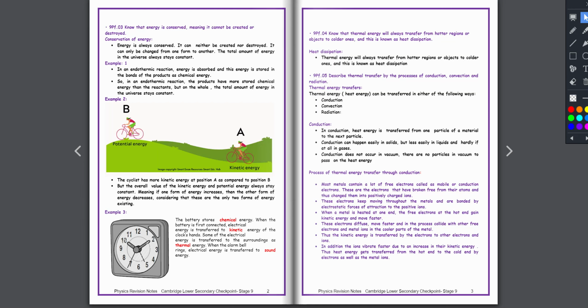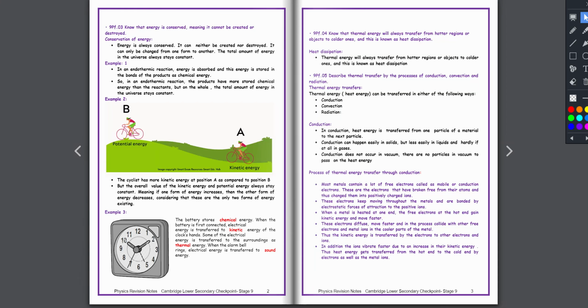Okay. Now, second example is of a cyclist. If you look at the cyclist at position A and position B, you will find that the cyclist at A is on ground level, and she is pedaling. The kinetic energy, the energy that an object possesses due to its motion, is said to be kinetic energy. So, this cyclist here is possessing kinetic energy as she is moving up the hill, she's also pedaling. So therefore, she's going a little higher and higher from the ground.